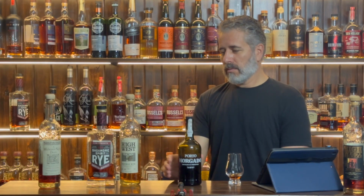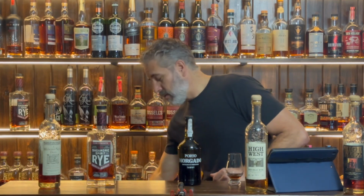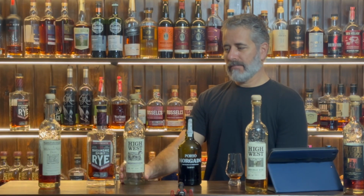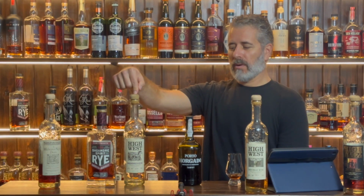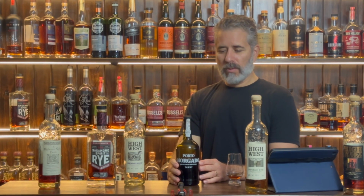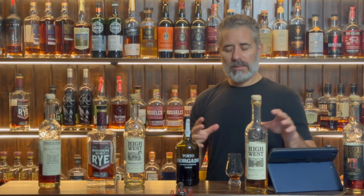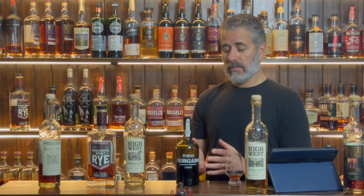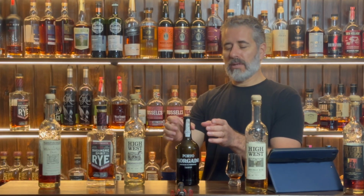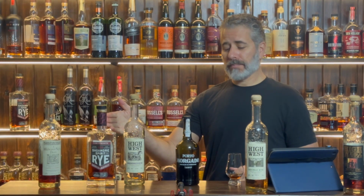What you can also do, if you want to use something a little more expensive, I'm going to put that right there. I don't have any left, but this High West Rendezvous Rye. Same thing, 2 parts Sagamore cask strength, 1 part Rendezvous Rye. 10% of your final blend is this tawny port, and you've got the same 98.9 proof, but it's $53. So you can kind of see what I'm doing. If you want to switch it up with a ruby port or do 5% ruby port, 5% tawny port, just mix it up. It's gonna taste like Midwinter Nights Dram.